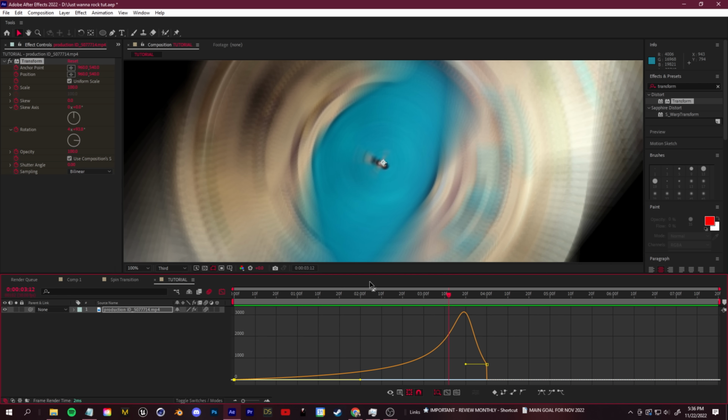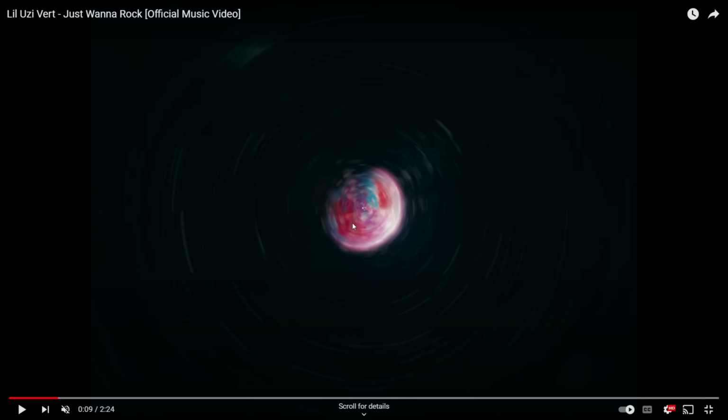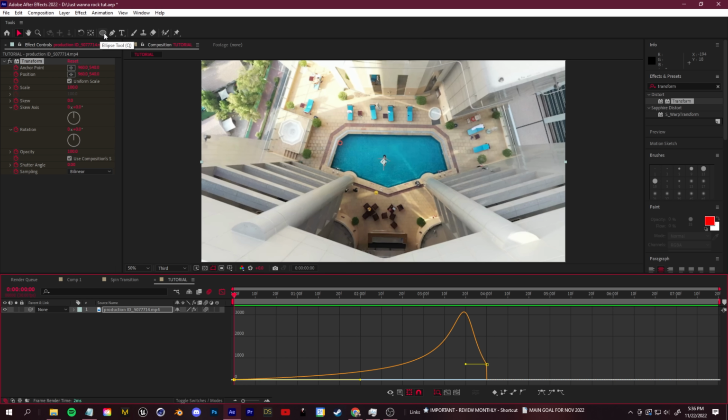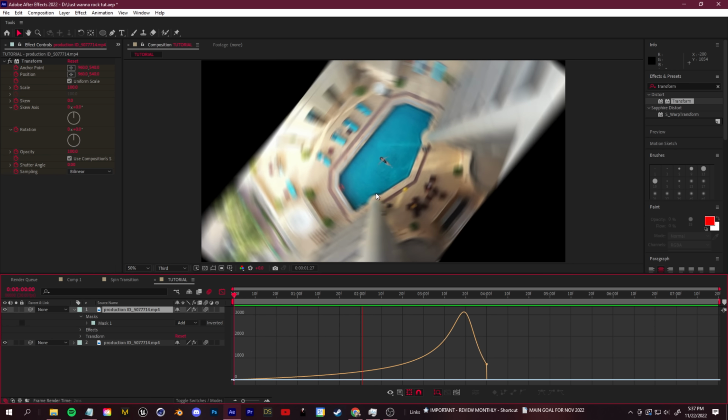Now, one last thing we need to do here, you'll see in the original video, everything is being blurred around Lil Uzi, but he stays pretty clear and visible throughout. So let's just set up a simple little mask. You can click to select your ellipse tool by shortcut Q, or you can just alt click your shapes until you have your circle. Let's select our layer and click Control D to duplicate it. And then on this duplication, let's just take our circle and draw it around our subject. And that's really about it. Now we have an added mask on our subject.